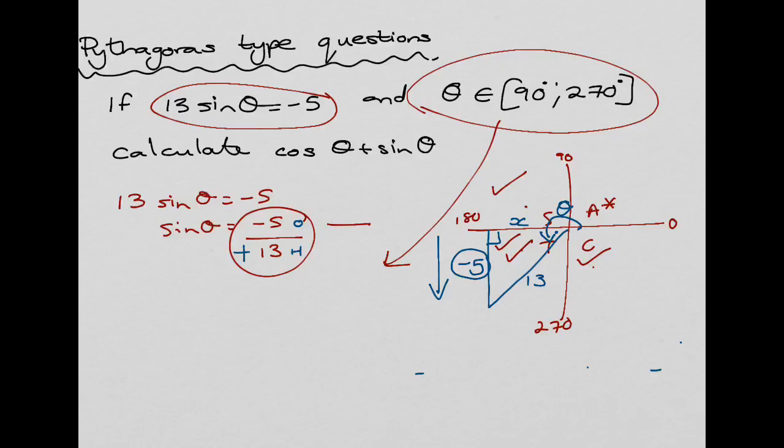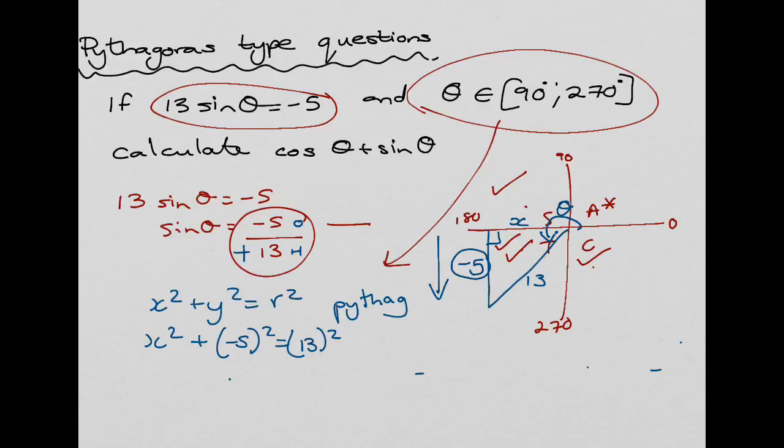Then we will have to work out what the x value is here. We use Pythagoras for that. So x squared plus y squared equals r squared. That's your Pythagoras. So x squared we don't know, y squared is negative 5 all squared, and your r squared is 13 squared. If we solve quickly here, we end up with x squared equals 144, and when we square root both sides, x is plus minus 12. Now check on your Cartesian plane. x must be negative because we're sitting on the left. So that means x is negative 12. You can go fill that in on your diagram.